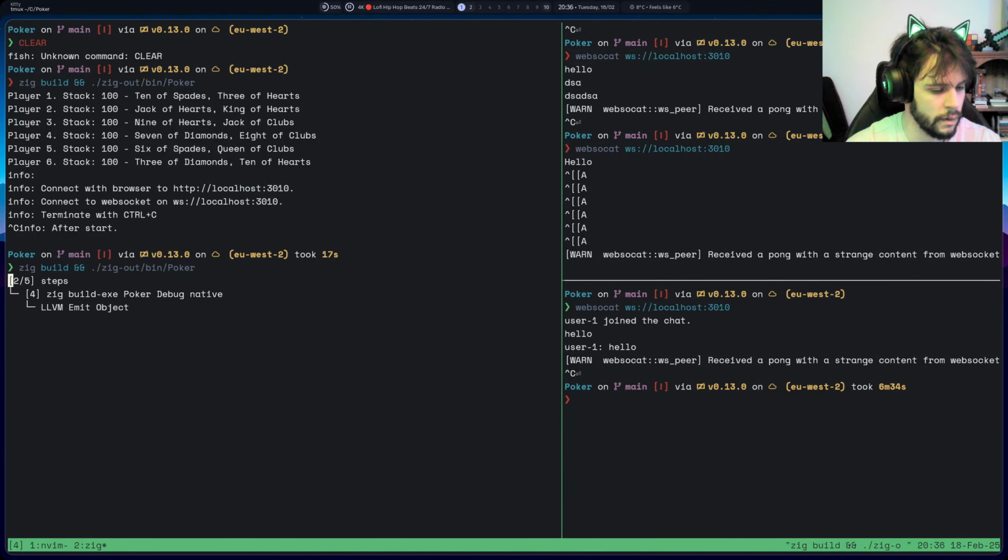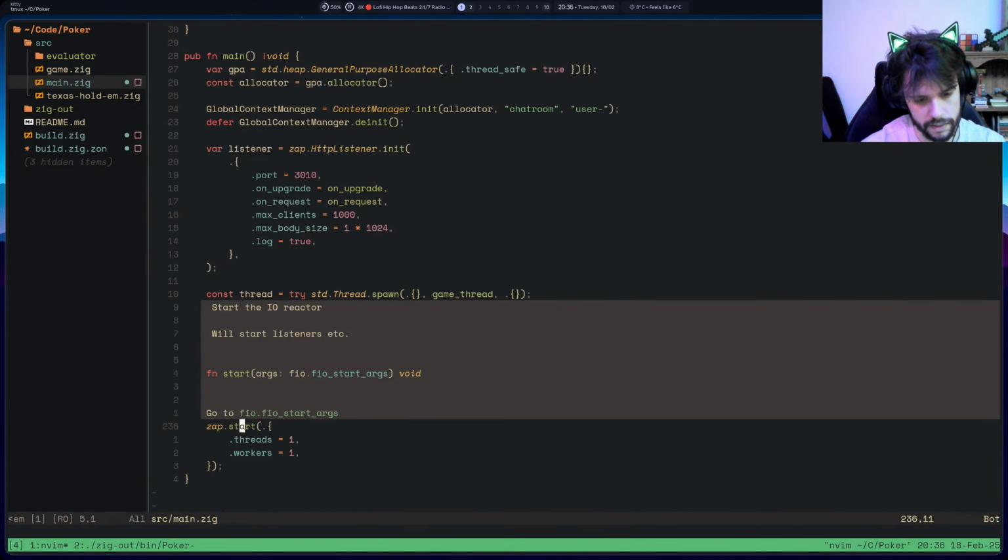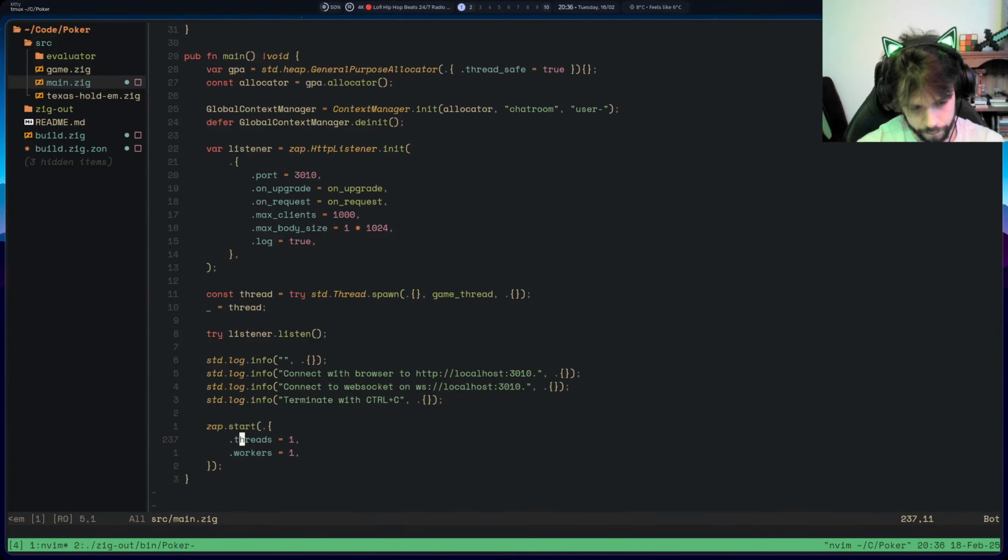It doesn't. Actually, it seems to be completely blocking here, which is a little bit surprising. So zap.start blocks the main thread completely, probably until the program runs out. So you would start this and do other things on the side.